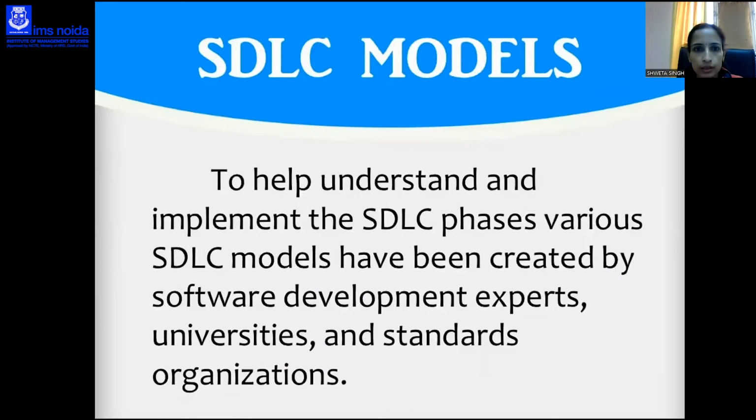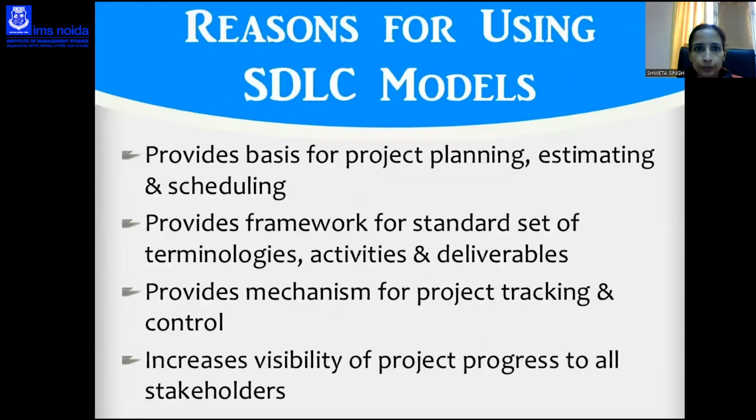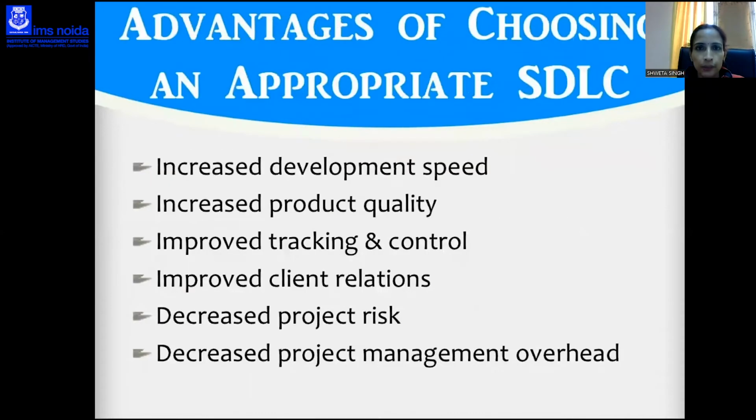There are some models in SDLC to help understand and implement the SDLC phases. Various SDLC models have been created by software development experts, universities and standards organizations. There are some reasons for using an SDLC model: it provides a basis for project planning, estimation and scheduling, provides a framework for a standard set of terminologies, activities and deliverables, provides a mechanism for project tracking and control, and increases visibility of project progress to all stakeholders. These are the basic reasons why we choose SDLC models.